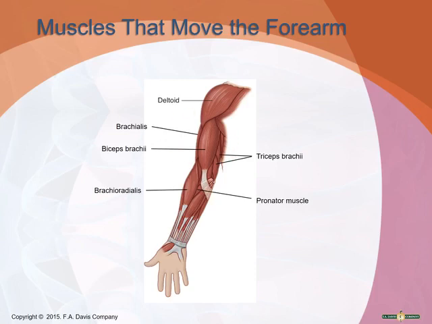The pronator muscle, that's the one that helps to turn your hand to turn your palms up. The brachioradialis, it attaches to the radius, I think. And that helps the biceps, the brachialis, and the biceps brachii flex the forearm. Muscles in the hands work with the flexors and extensors to help the fingers make delicate movements.